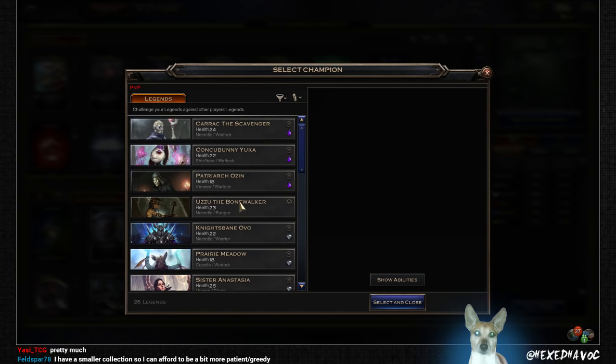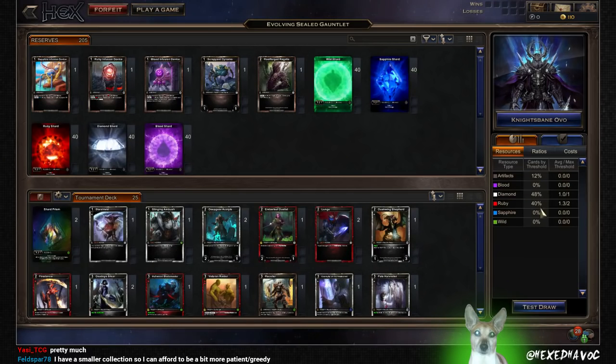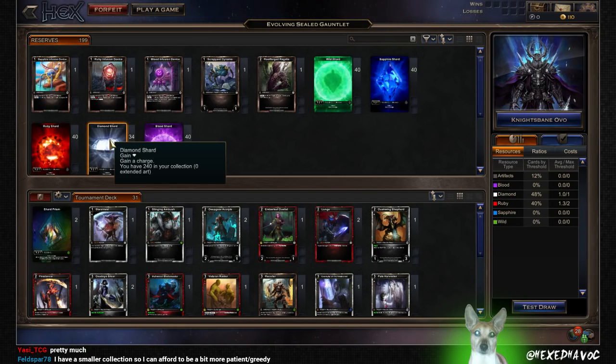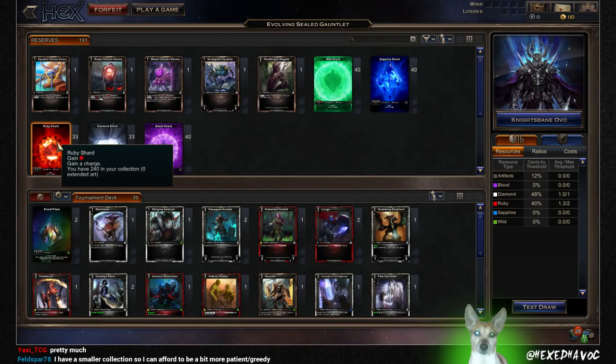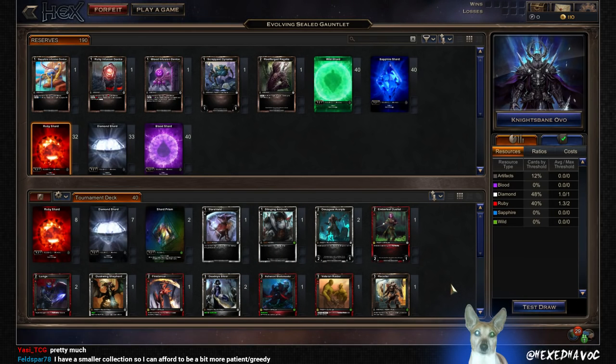Where is he? Over. Oh, I went past him. He was right there. So threshold wise, we don't need much diamonds, so we'll go like 7 and 8. Yeah, that seems fine to me. Let's save that.